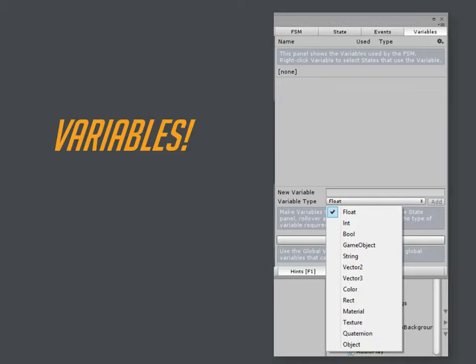Here's an example of some of the variables that are in Playmaker. So this is the tab in Playmaker for variables. There's your state view, there's the events tab, which we used last week, and there's the variables tab. So here, this is what it looks like. You enter a name for your variable. You always give your variables a name like HP or level or input or name or progress or camera position, whatever information that thing is going to store. It's kind of like naming your USB drive.